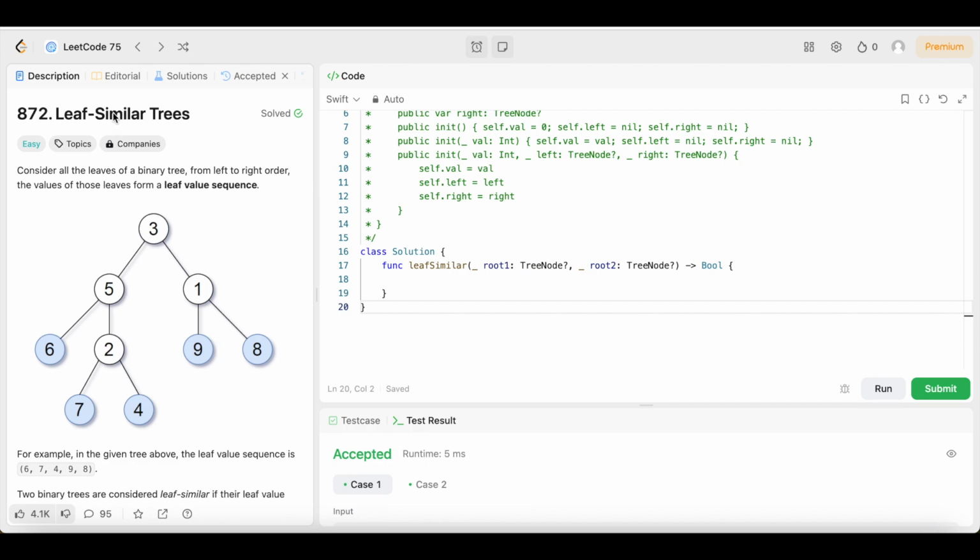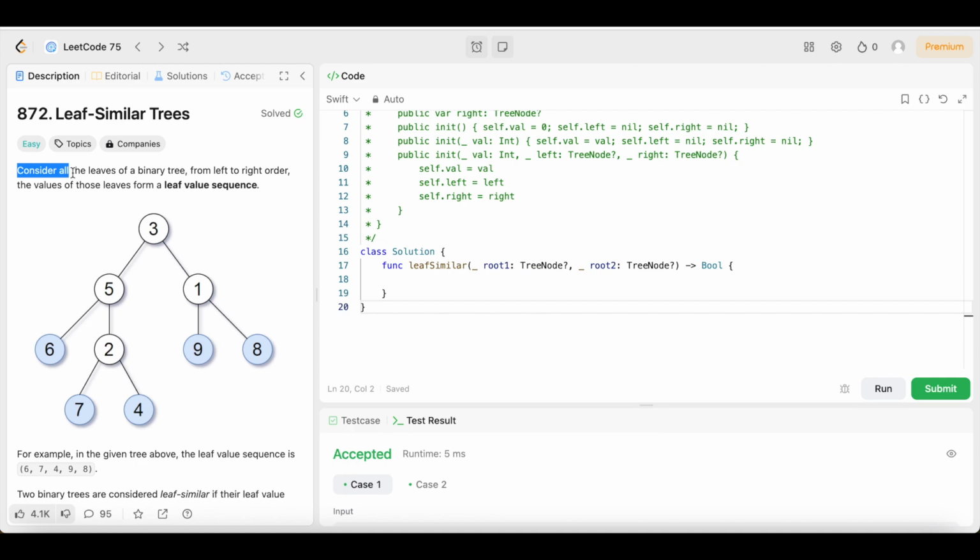Now, with that being said, guys, let's look at the question we have today. Today we have question number 872, Leaf-Similar Trees. The difficulty level is easy, guys. So the guys who have already been here know we're going to keep the solution as simple and easy as possible, because we're all trying to learn here. If you can't understand the solution, it's going to make it more difficult to learn. So let's see what the question says.